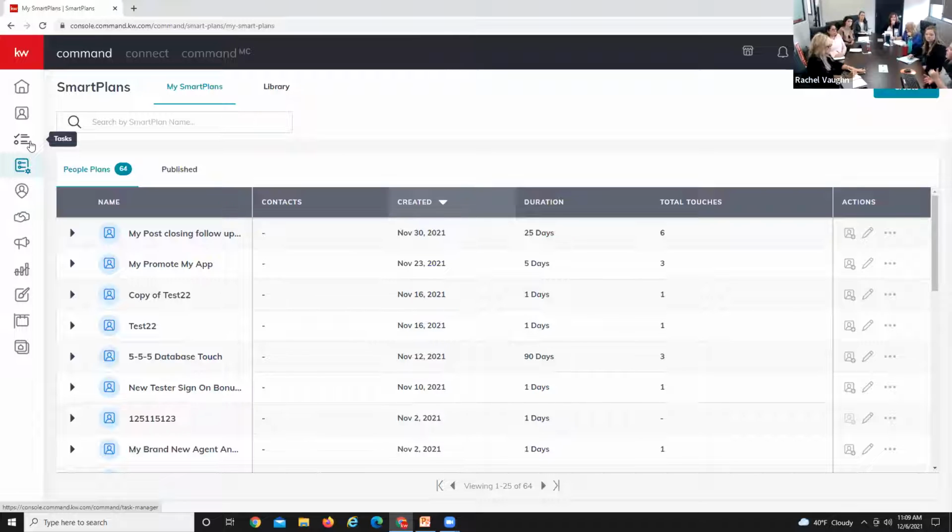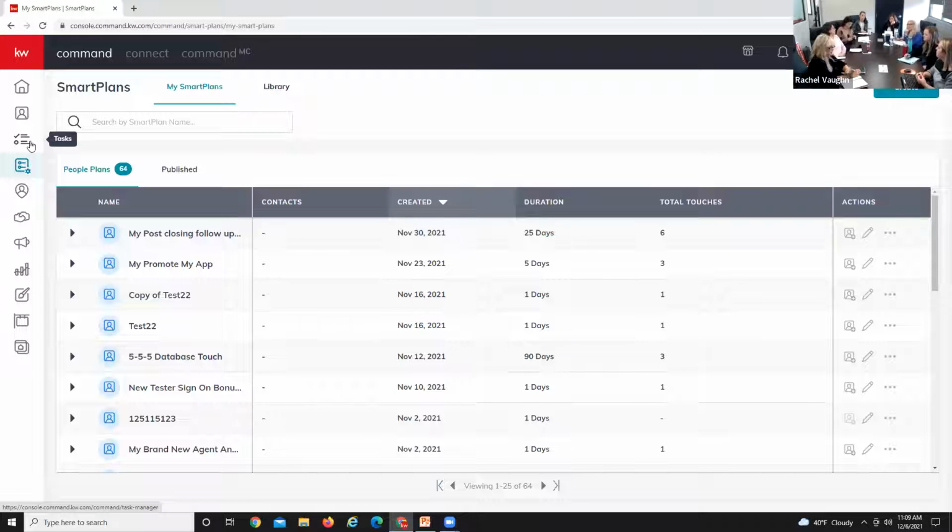So if it's a SmartPlan, say the DT D2 or something like that, SmartPlans only go for 90 days. After that, you can make it automatically enroll into the next 90 days. So you can set up essentially 4 SmartPlans and be automatically reaching out to your database for an entire year. So let's say we do the 90-day SmartPlan, and then at the end of the SmartPlan, we can make it a command that says, start this SmartPlan?